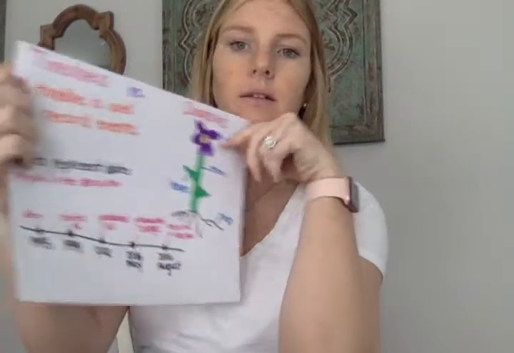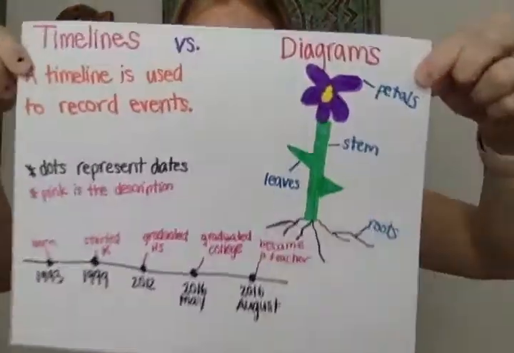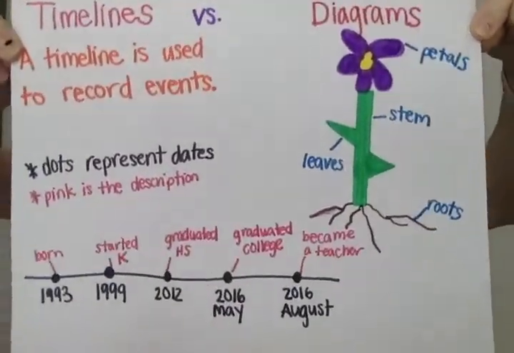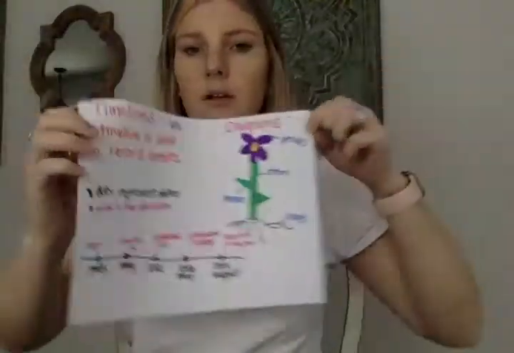Today we are going to talk quickly about timelines and diagrams. We have covered timelines a lot at school, so this should be a review. And then a diagram, you all know what we use diagrams. I just think some of you don't know that it's actually called a diagram. So, timeline and diagram, okay? This is the chart I made. If you need to pause it, you can.